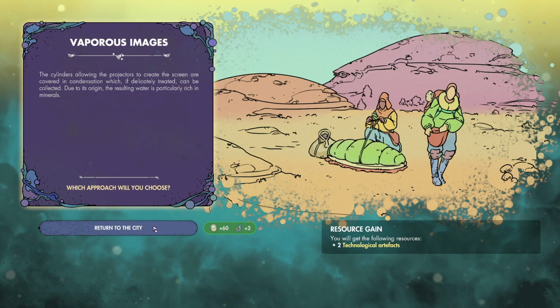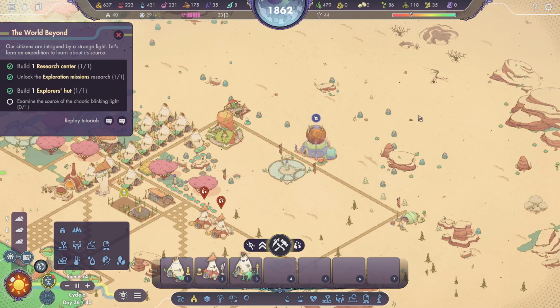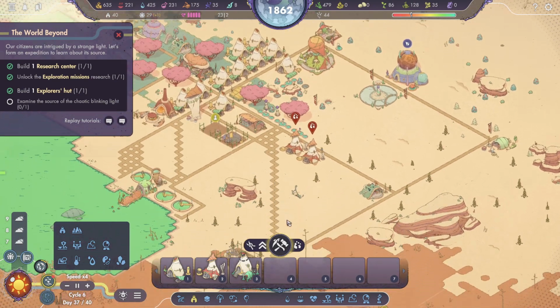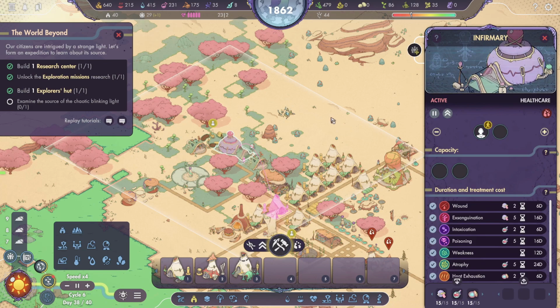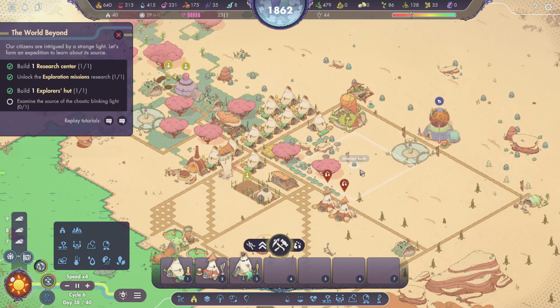+2 technological artifacts. On my tutorial, I got nothing. They failed. I mean, the first try at this. Break those, yeah. Nobody working in a lab, that's fine. Probably don't need someone working in the infirmary for right now.